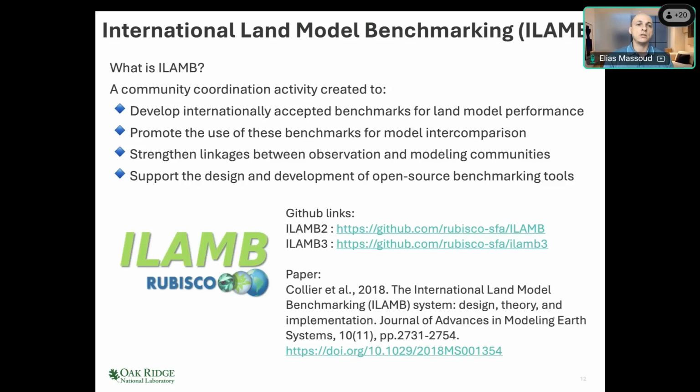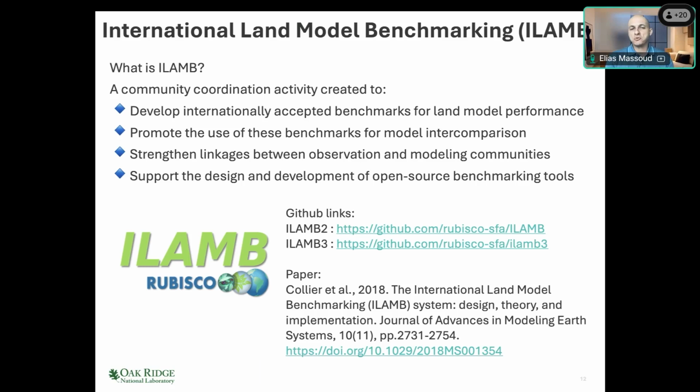It's a community coordination activity, which is intended to develop internationally accepted benchmarks, promote the use of those benchmarks, strengthen the linkages between observation and modeling communities, support the design and development of open source benchmarking, and really the whole land modeling community that I'm familiar with tends to look towards ILAMB for performing benchmarking.